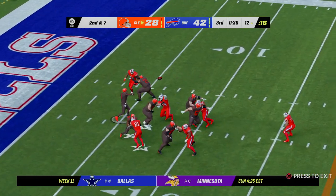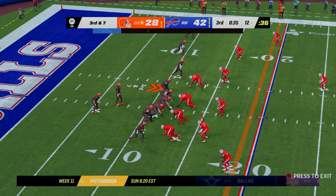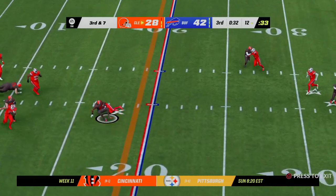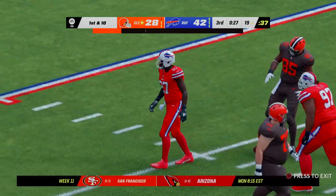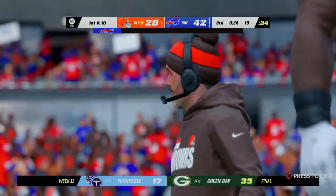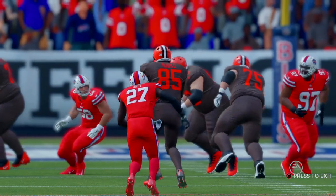Throwing again on 2nd down. Watson. A quick throw knocked away and incomplete. This offense in desperate need of a conversion as they come up on 3rd down. Back to throw, Watson. He's got Njoku over the middle. And he is going to have a Browns 1st down as they're able to get the 3rd down conversion. Many different ways to create space, but on that play, he did it with that big, wide body of his. Didn't get a whole lot of yardage on the play, but it did what it was supposed to. Pick up a 1st down.